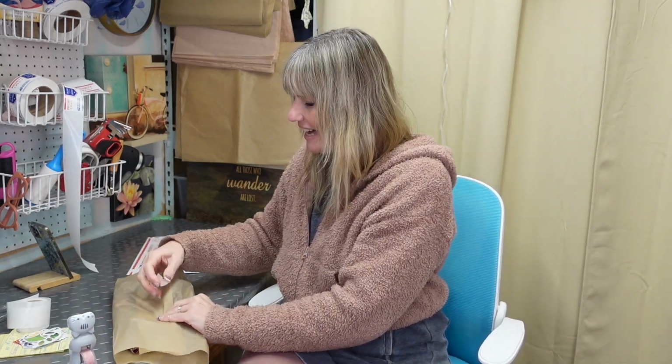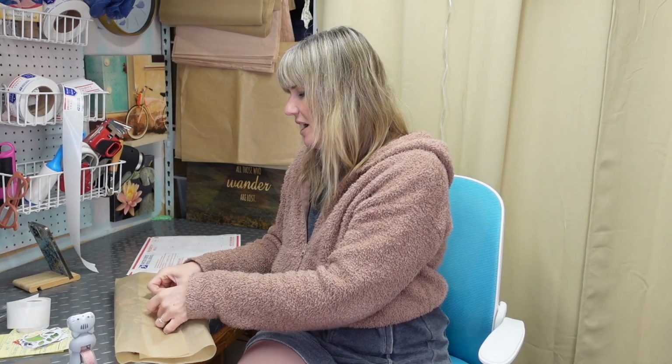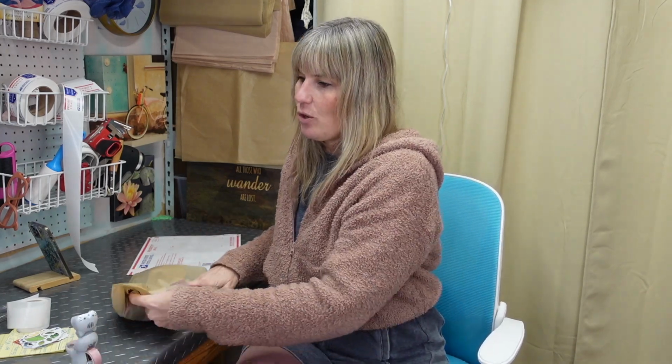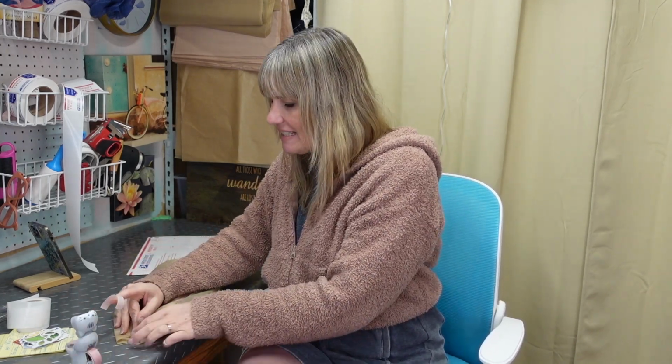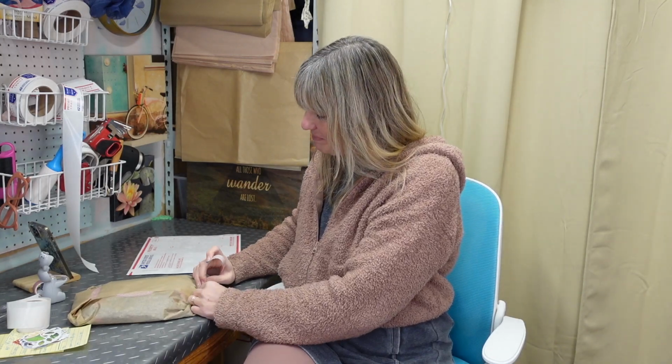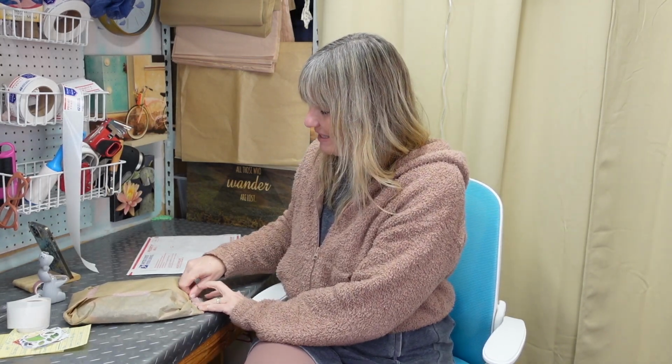Now this morning I had a guy ask me for thigh measurements and calf measurements on a pair of jeans. I typically provide waist and rise and inseam, and he asked me for very specific measurements, and guess what? I haven't heard back from him. So sometimes it pans out and sometimes it doesn't.